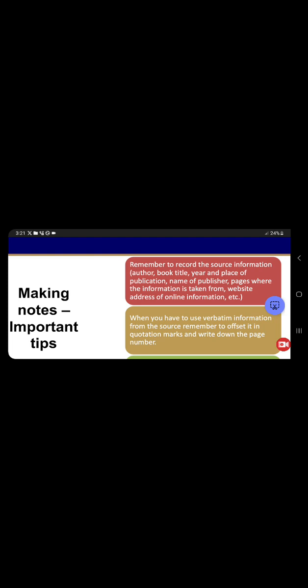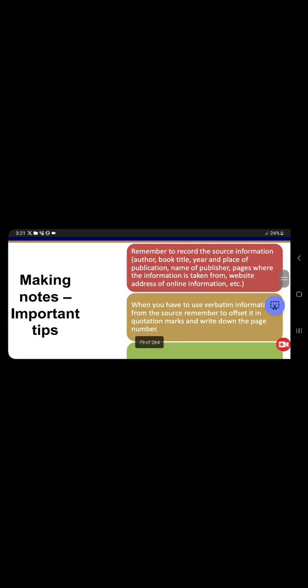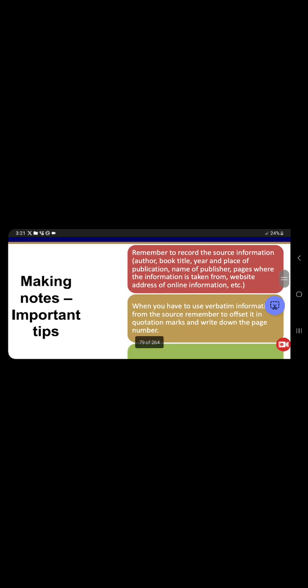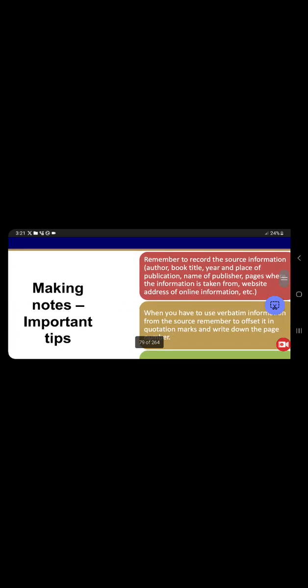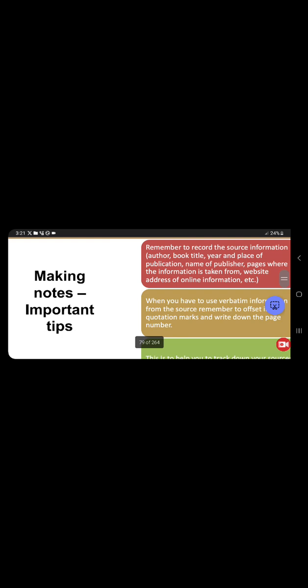If you don't have money to buy books, there are some free PDFs. I think I even gave you a website, www.pdfdrive.com. You go there, there are thousands, millions of books that you can read and download. You can have sociology, political science, information studies, critical thinking, what have you. They are all there. You can just access them and read from them to add more to whatever you know. At the end of the day, it makes the lecturers know that you know whatever you are writing, you are on top of your game.